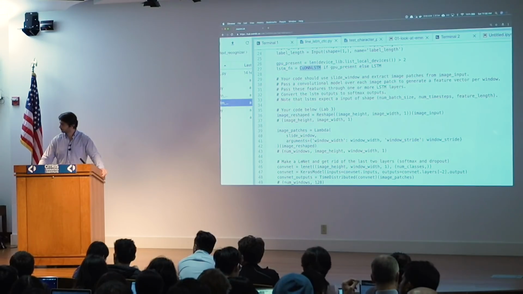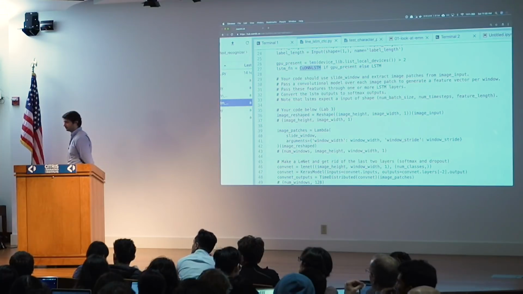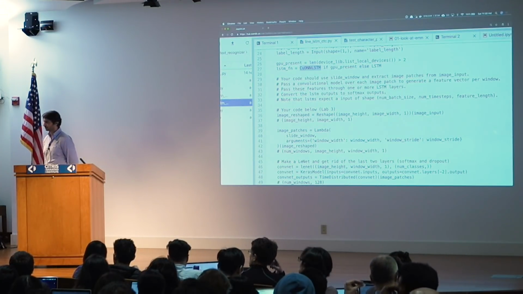Yeah. I would maybe also add, you can imagine a non-deep learning solution for finding lines, but it's kind of hard to find a non-deep learning solution to recognizing the actual text within a line. So I think it makes sense to address the harder problem first, and then worst case, you don't even use deep learning for finding lines. Yeah, it's a great point.